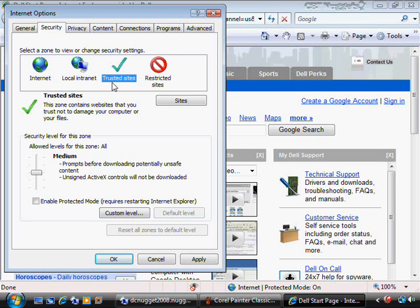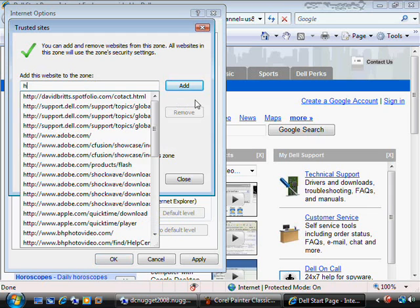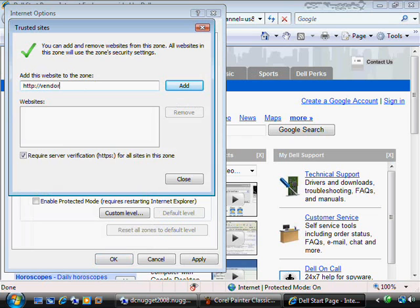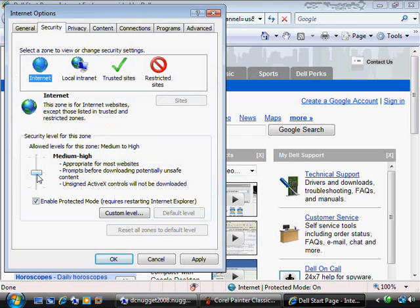So I would have to maybe go to the trusted sites here, and then I would go to sites by using this button, and then I would add in whatever the name of that website was. So it might be something like HTTP, and you see it gives a little bit of history here as well. And I could go whack, vendor.activex.com or something like that. Just whatever it happens to be is what you type in there. Now also, this will require HTTPS by using this checkbox, but I click on Add, and it would then allow me, anytime I go to that particular website, to be able to access those particular web applets or whatever they are under the medium security instead of the internet security, which would have been medium high.